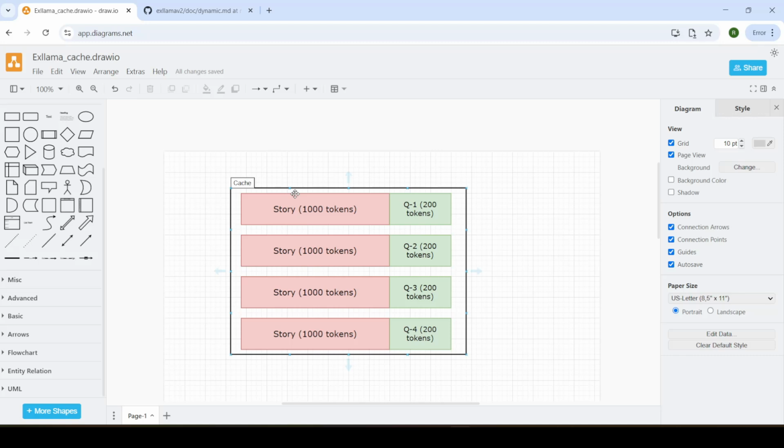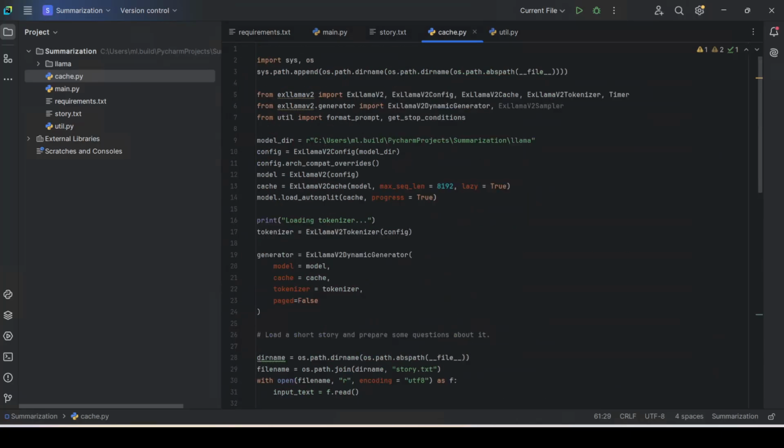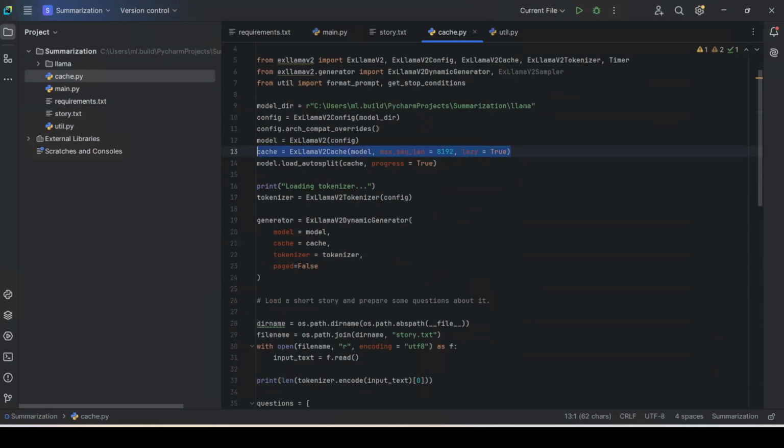ExLlama mitigates this issue by pre-allocating the cache. So let me show you my code. This is an example from the ExLlama repo, by the way. So you pre-allocate the cache by determining the number of tokens that will be stored inside it, such as 8,000. This basically prevents nasty accidents from happening because it reserves the space beforehand. And if you don't have enough space for 8,000 tokens plus the model, it's going to tell you right then and there during the initialization of your code, so you can adjust things accordingly. Okay, so that's basically the intro out of the way.